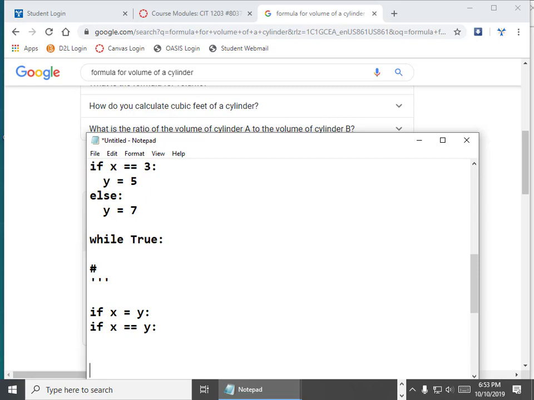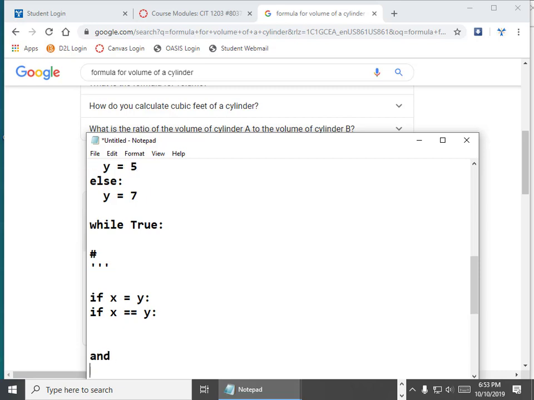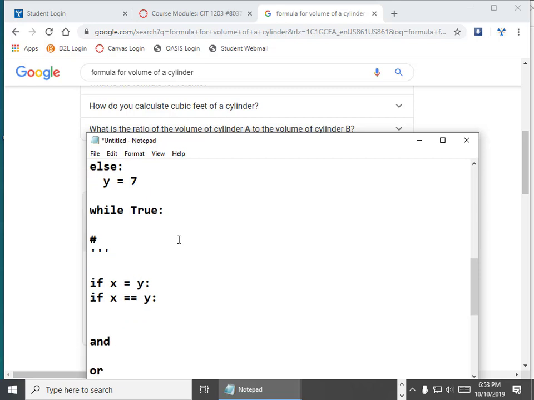Know the definition of and or. And means both sides have to be true. Or means only one. So if x is equal to 3 and y is equal to 4 or 5, then this is only true when x and y precisely equal those values. But if you change that to an or, then it's true. Right, only one side has to be true. Even if y isn't 5, if x is equal to 3, then it'll work.